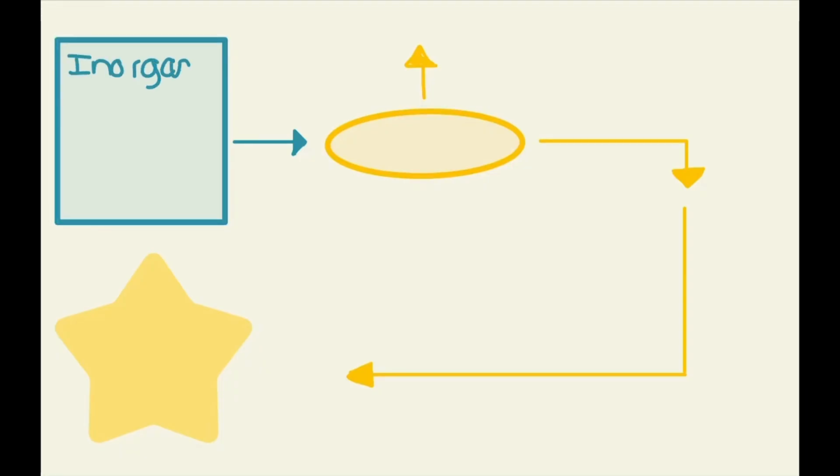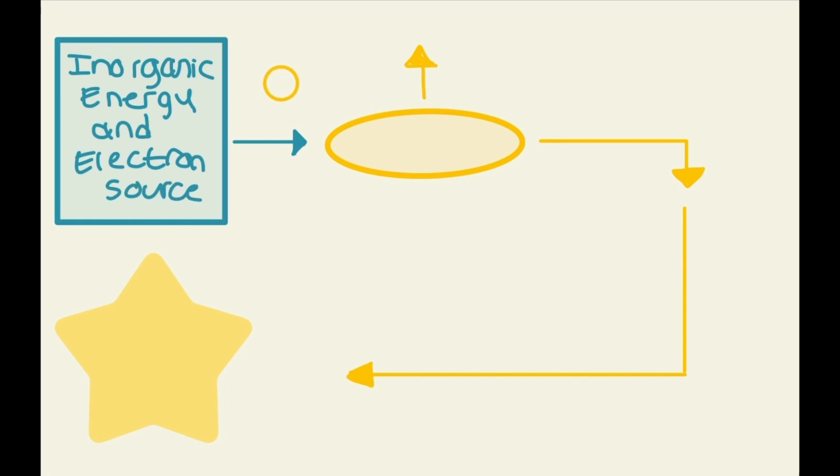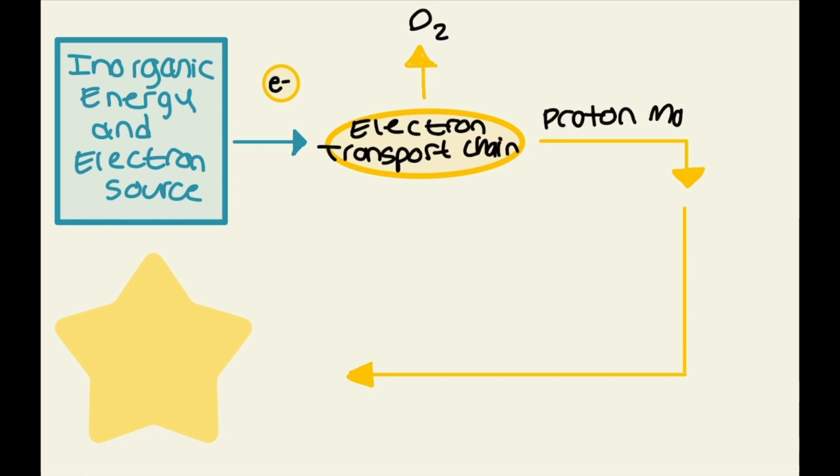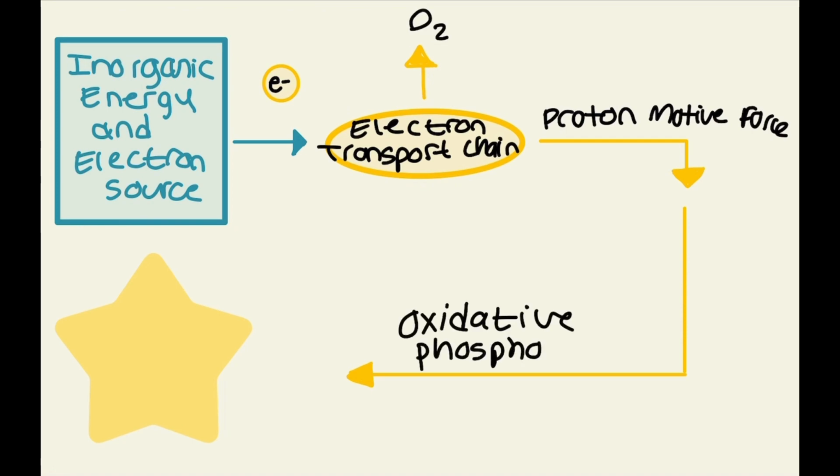The process of chemolithotrophy is defined as the oxidation of inorganic chemicals to generate energy via oxidative phosphorylation. This process is similar to aerobic and anaerobic respiration, but instead the electron donor is an inorganic compound. The electrons are passed off to carriers within the electron transport chain, creating a proton motive force that is used to generate ATP with the help of ATP synthase.